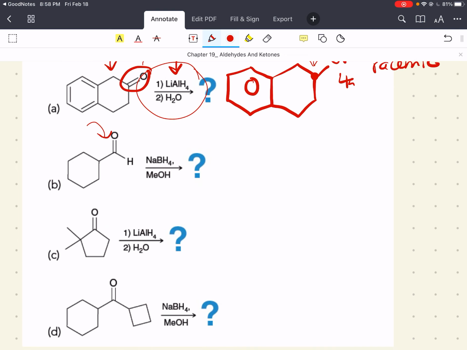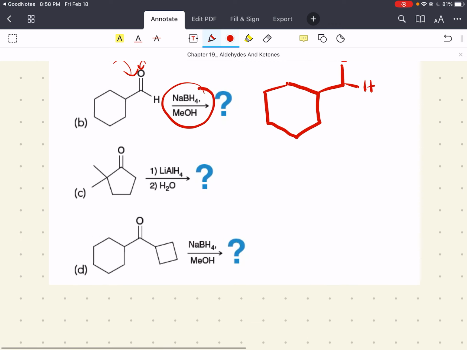Again, here we have an aldehyde. Hey, we have sodium borohydride. This is also a hydride reducing agent. So that means this carbonyl is going to be converted into an alcohol group. So let's go ahead and draw that out. So instead of this double bond to an oxygen, we now form an alcohol group there. Of course, the hydrogen is still there. You don't have to draw it necessarily, but it's there. Fantastic. Let's do one more, and I'll leave the last one for you to try and solve.